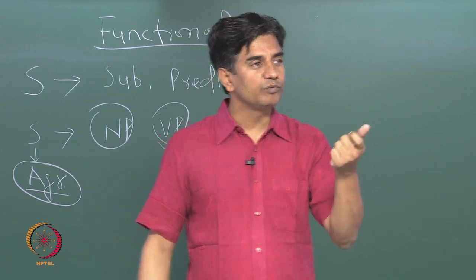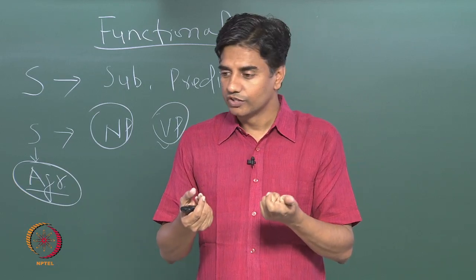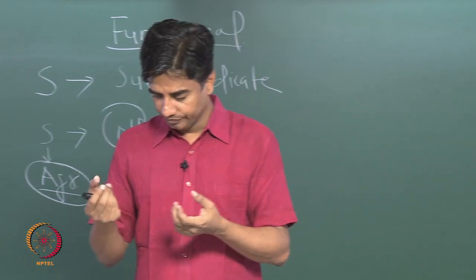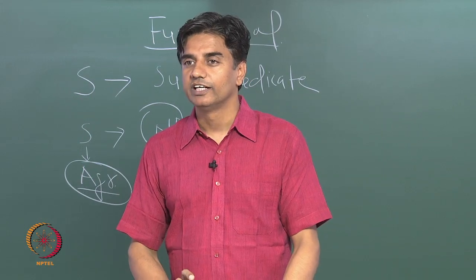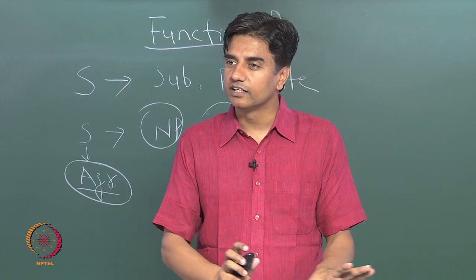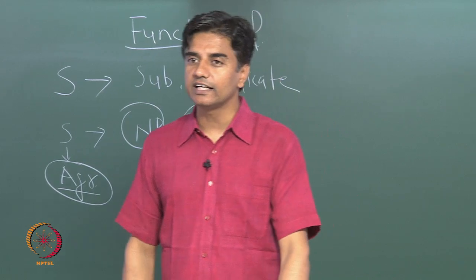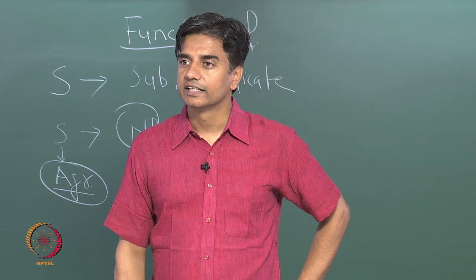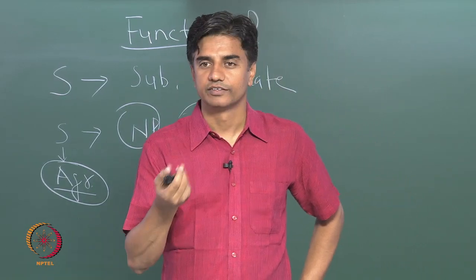For example, when we talk about adjectives and nouns, selection between adjectives and nouns. So we can say the moment we have a noun, let's say pointer or a computer, it can select only certain kinds of adjectives. We can say black computer, but we cannot say sweet computer. Okay, I hope you get the point.